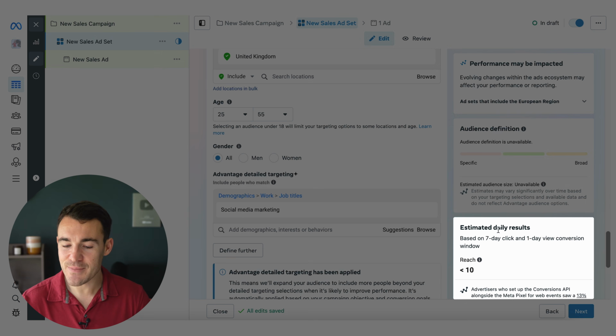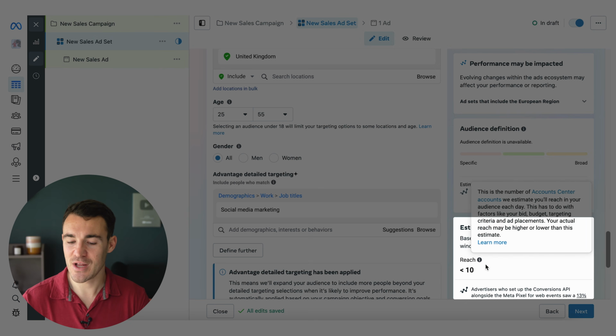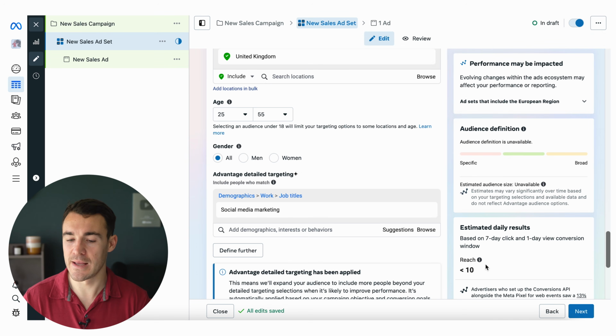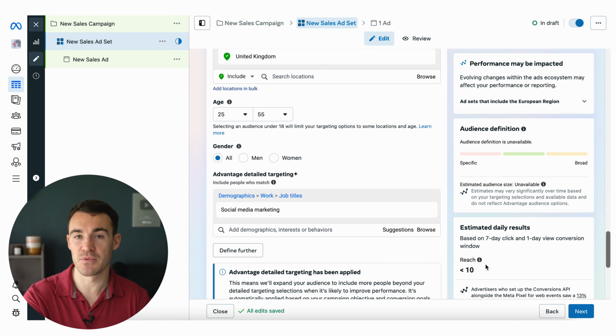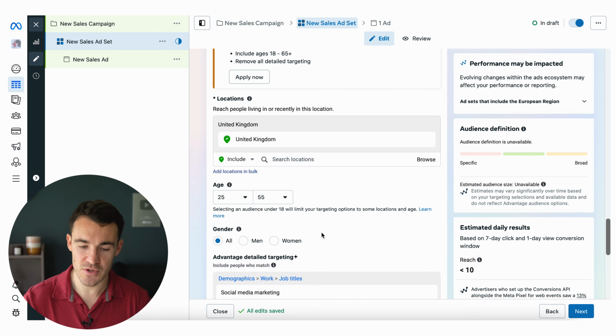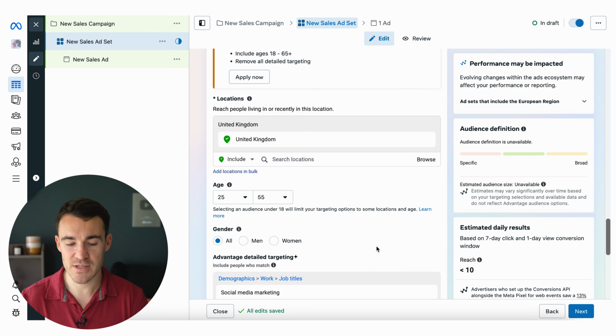We can see that the estimated daily results here reach less than 10. Basically, this campaign won't run, it won't put ads in front of people. Why? Because I've gone in and messed up the targeting setup here. I've been too specific. I've got custom audiences in alongside other targeting options like interests and things like that.